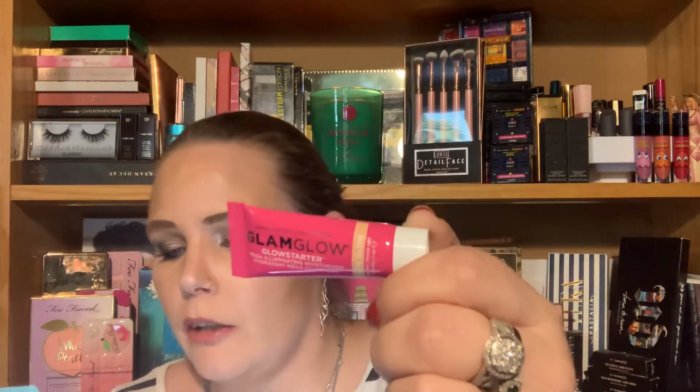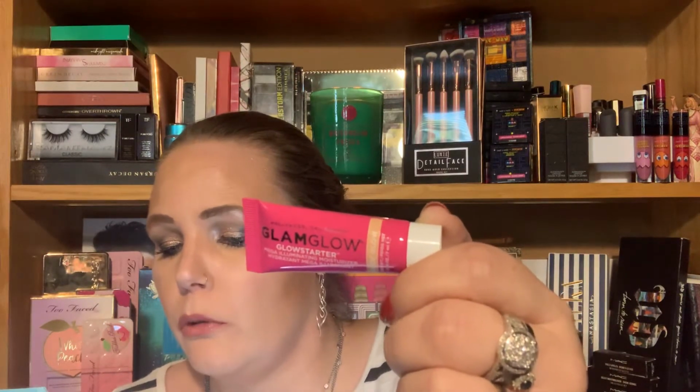And this says, infused with iridescent illuminating pearl particles, this highlighter moisturizer blurs your skin, reflects light, and gets you glowing in no time flat. Plus, a blend of vitamin botanicals and hyaluronic acid boosts hydration, softens, and smooths skin. So, I love Glam Glow. I can't believe that they put it in our Ipsy bag.